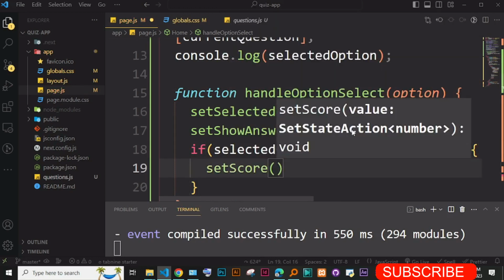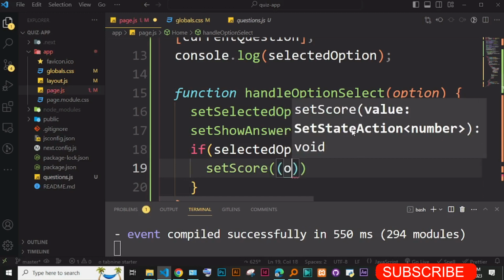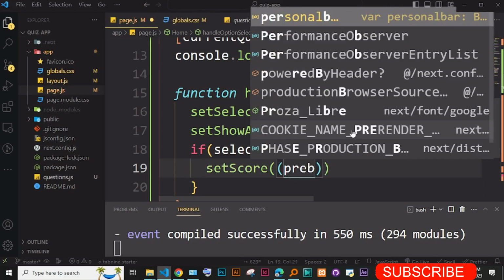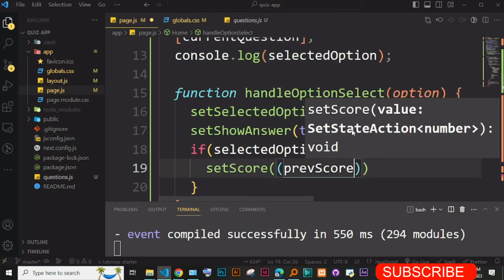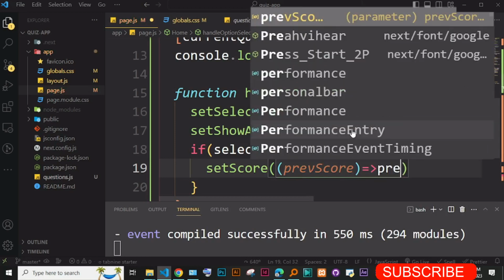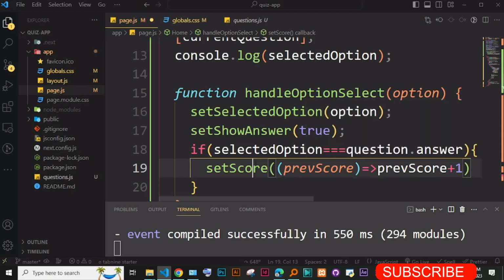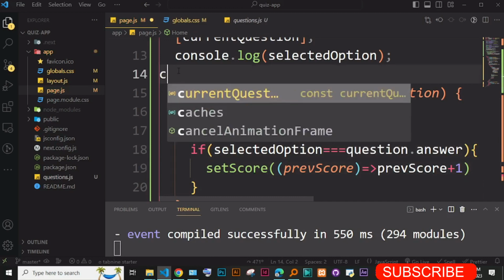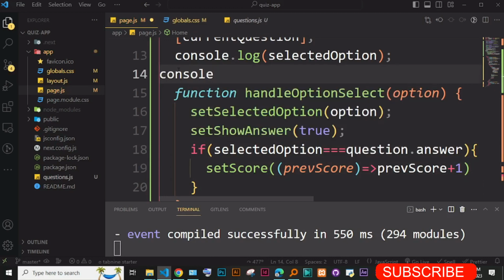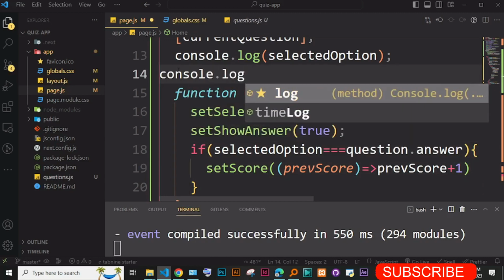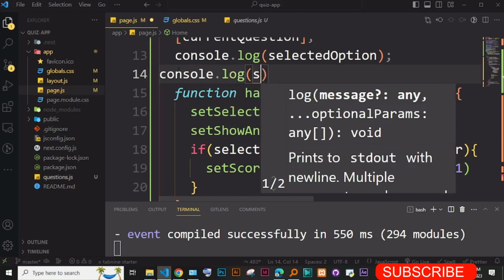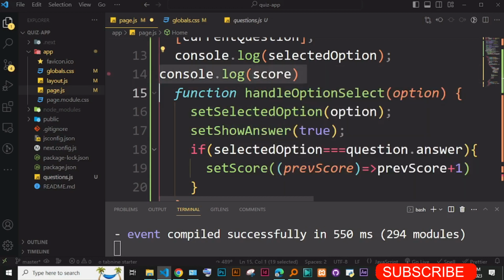We set score to, maybe we need to have access to the previous score, and then we get this previous score, and then we add 1. I don't know if this works. Let's just say console.log score.